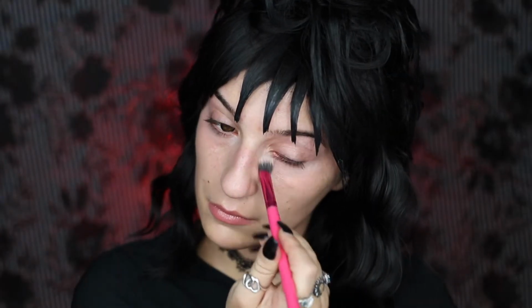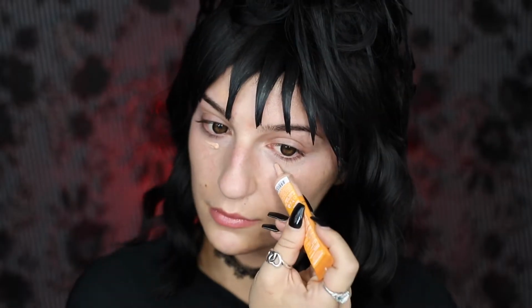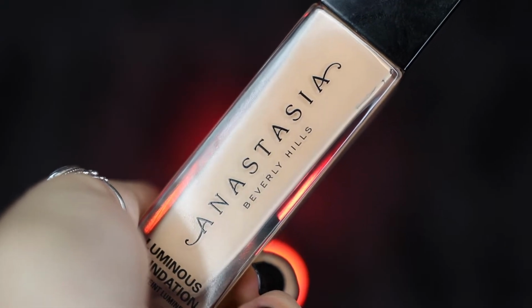remove any of those dark circles before going into my Milani Supercharged Concealer in 120 Peach and applying that under my eyes as well because this is going to help add a little bit more color and warmth to that area. I'm then going to be going into my Anastasia Beverly Hills Luminous Foundation in the shade 220N and applying this all over my face with my IT Cosmetics Airbrush Blurring Foundation Brush.